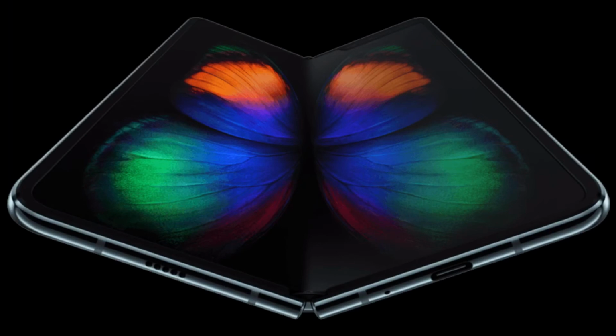Now moving away from Apple, let's look at the Samsung Galaxy Fold. This has been absolutely one of the best pieces of tech that has been released this year. Partly because of the new foldable display, which you can have a portable phone and fold it out into a tablet, which I think is pretty cool, and it's a good hybrid between a phone and a tablet. So yeah, the Samsung Galaxy Fold.